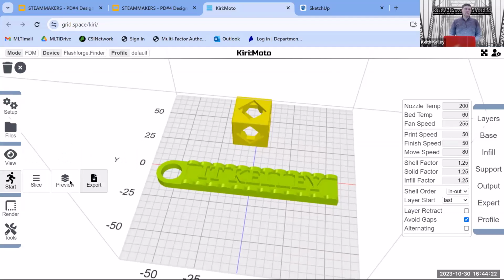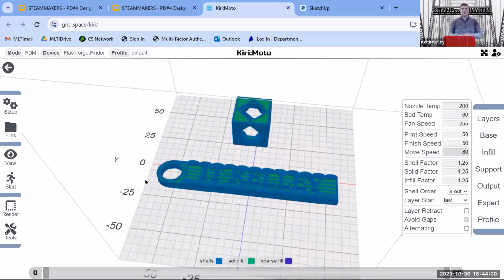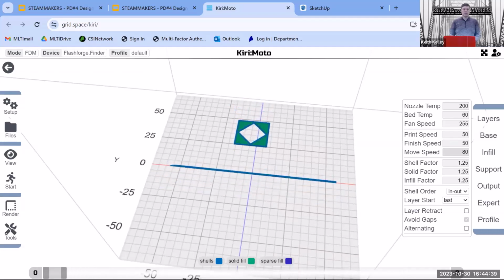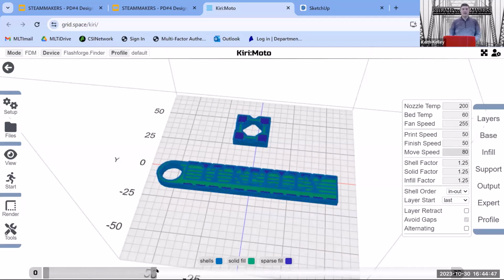Then we talk about, so I'm going to hit slice, and what that's doing is when you have 3D or CNC, it's just slicing. It's doing a layer on top of a layer on top of a layer, and then you can kind of see. And if I do this, you'll see it's showing you, okay, this print job, when it prints, it's going to do this base layer. That's your rafting. Then it's got some honeycombing happening, and then it starts doing just the letter.